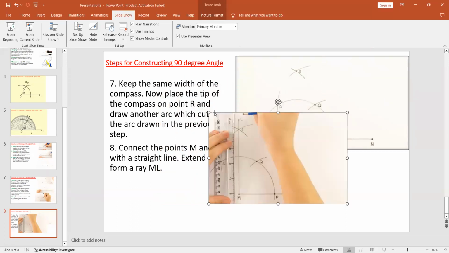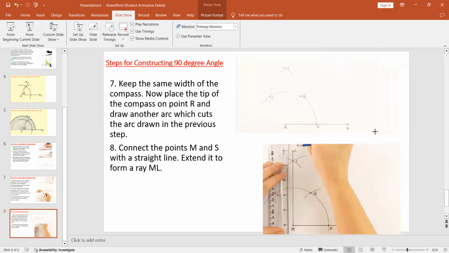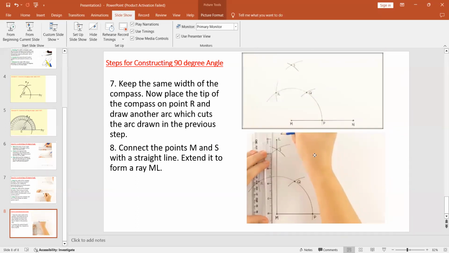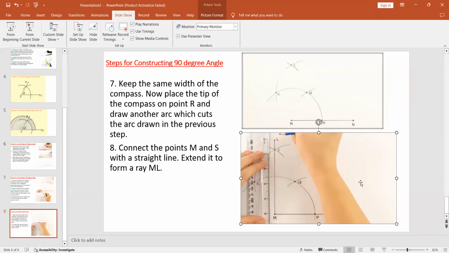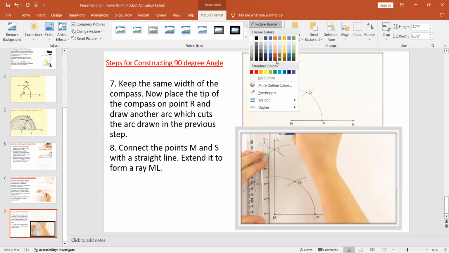Wow, it's already 8 o'clock. I need you all to take a picture of your work and send it to me via WhatsApp so we can move on to English language. We have to review what we did here for constructing a 90 degree angle, and we have to move on to bisecting angles, all right? But we need more practice with constructing a 90 degree angle for sure, and 60.